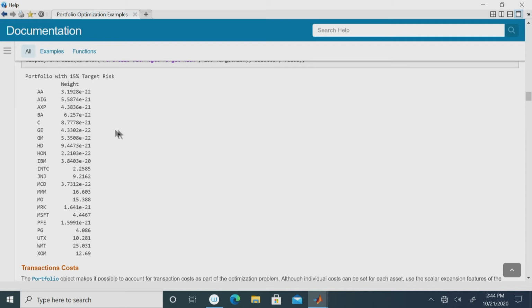In particular, I want to identify the ones which actually have more than 10%. So, the first one you can identify is MMM, which is 16%. So, this is the company 3M. The next is MSFT, which is 15%, this is Microsoft. And then we have UTX, which is 10%. So, as already mentioned, this is going to be Raytheon Technologies, and you have 25% for WMT, that is Walmart, and 12.69% that is XOM, which is Exxon Mobil.